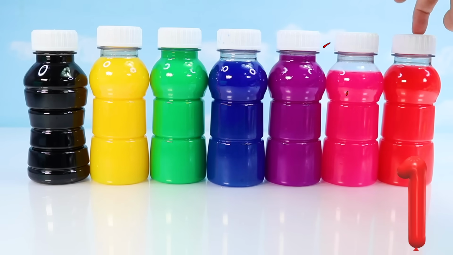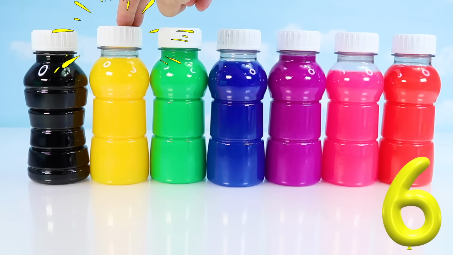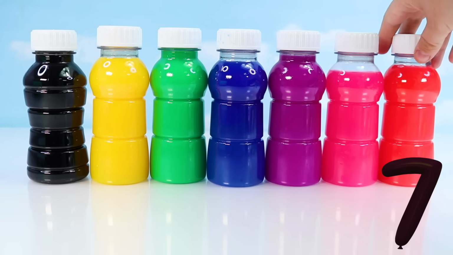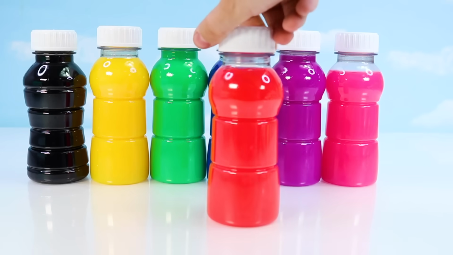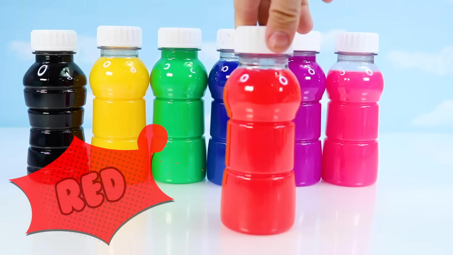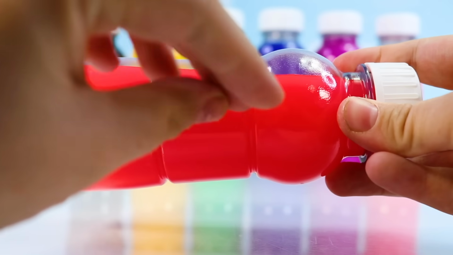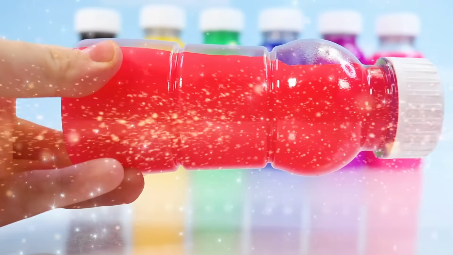We have 1, 2, 3, 4, 5, 6, 7 colors. Let's start with the first color. This here is the color red. Here's how the magic works. Let's sprinkle some dust on this.